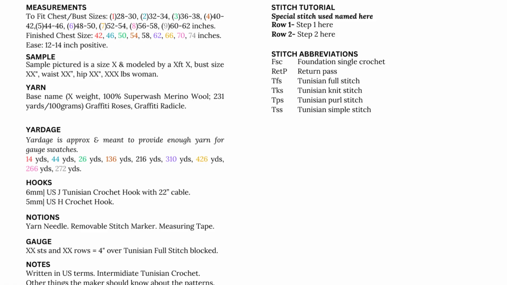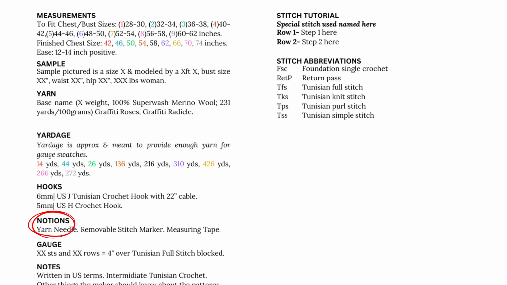A pattern should list all necessary materials, including the yarn weight and the fiber content. This helps your makers select the right yarn to achieve the look advertised. You can also suggest yarn substitutions based on what your testers have had success with. Yarn brands can also be included here, but it is not as important unless it is a collaboration, or you want your makers to be able to use the exact same yarn that you use. Additional notions like stitch markers, buttons, and tapestry needles can be listed under the material list as well.